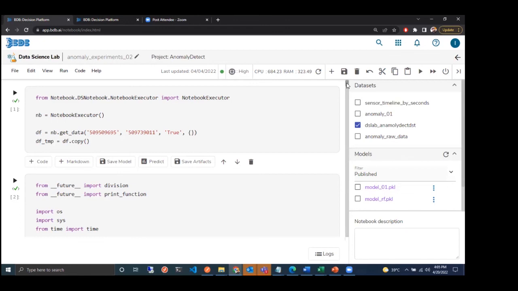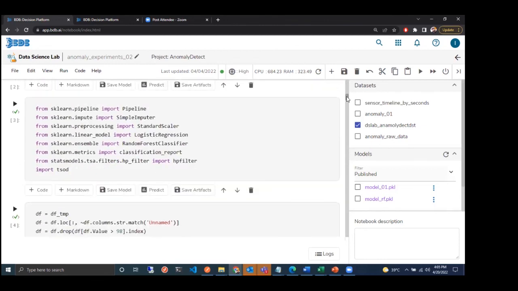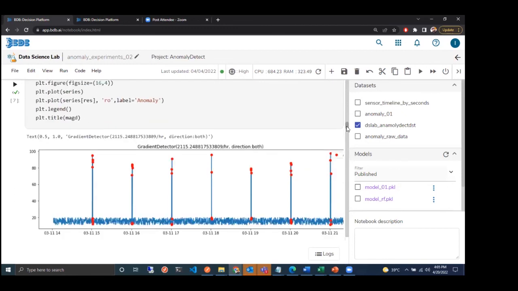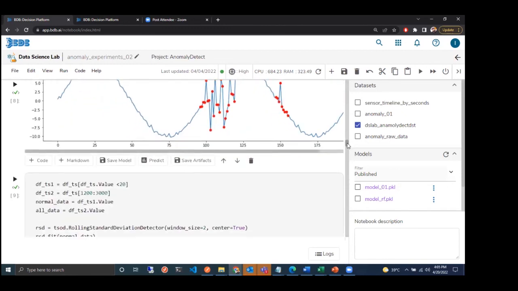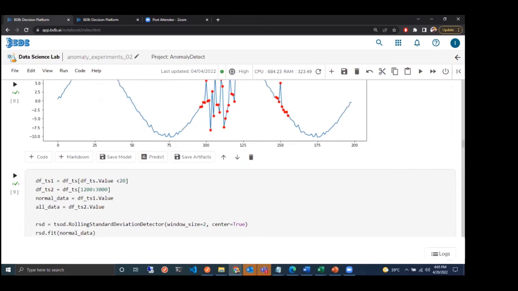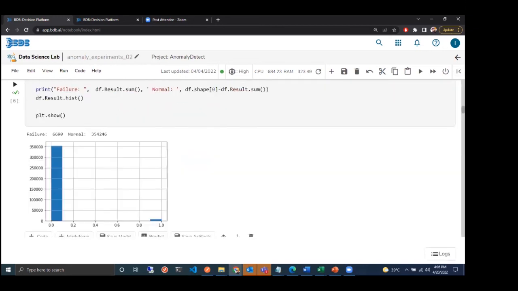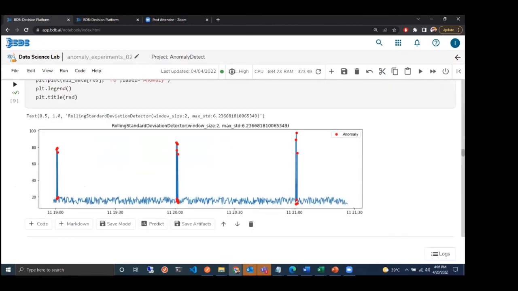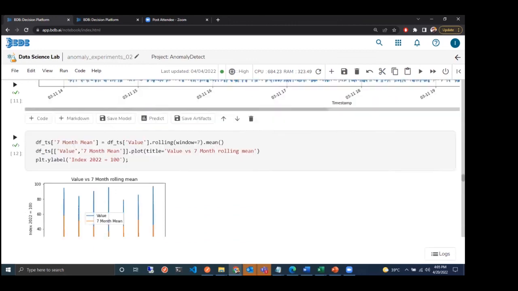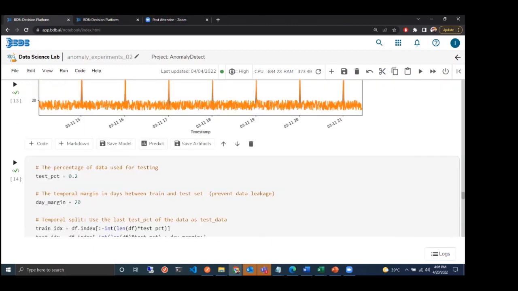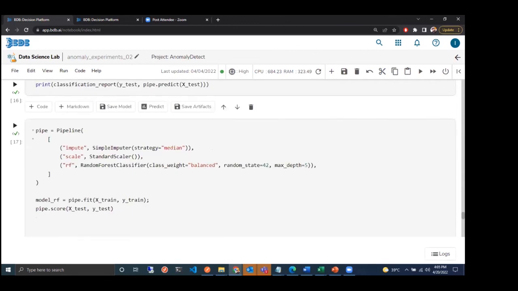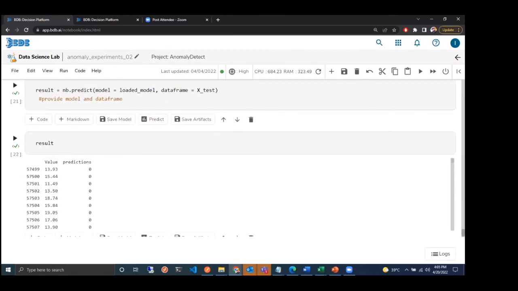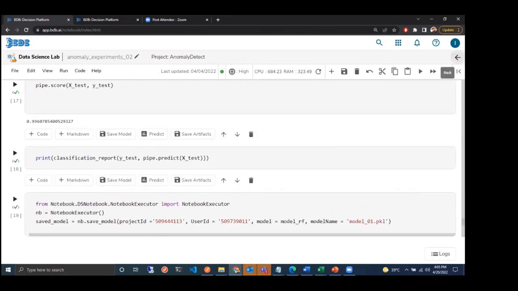So this is the notebook that was created last time for anomaly detection for the oil and gas industry. And this notebook uses all of the features that I had just now demonstrated to you: saving the plots, saving the artifacts, saving the model, loading the model, doing prediction, and publishing the model to pipeline. All of these things are happening here. So this is the notebook which was shown to you in the previous webinar.